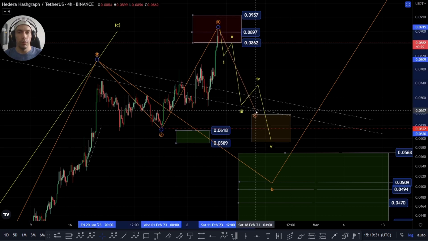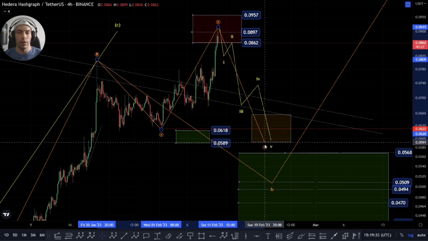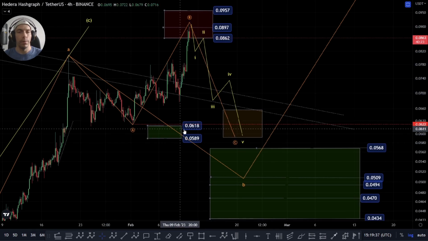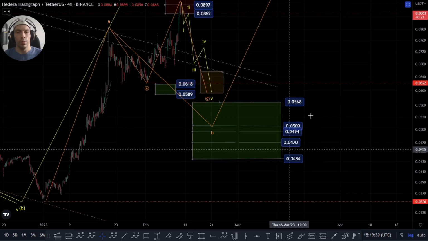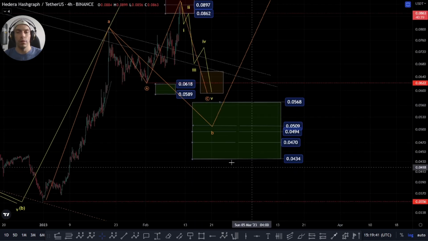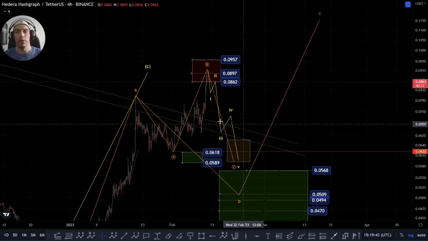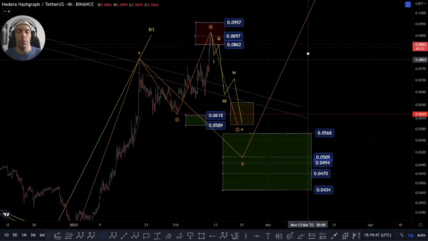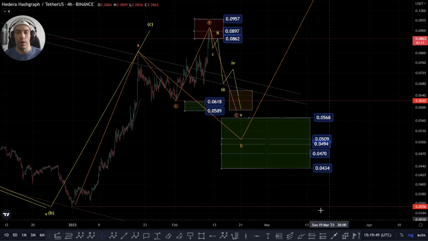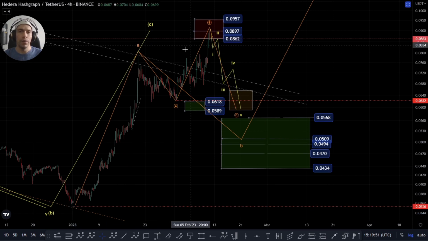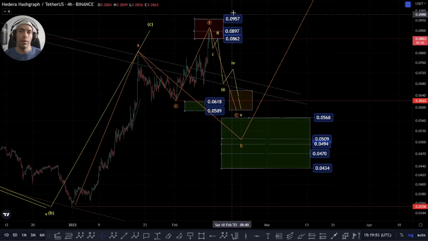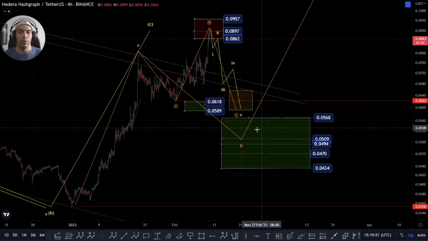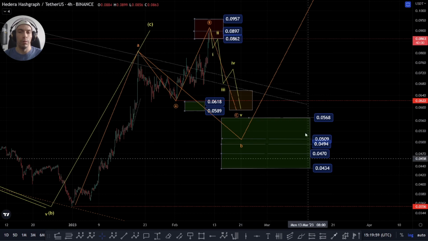This could fall short if it's a running flat, or alternatively, it could push through this zone and come past this A wave area. So the support zone we're looking for is this 568 to this 434. If we do move into this zone, then we could look to potentially form this C wave to the upside or wave 3, depending on how we want to count it. So I am still anticipating that we're going to get these additional legs here, but if we do invalidate, then effectively down here would be where I would be looking for the support.